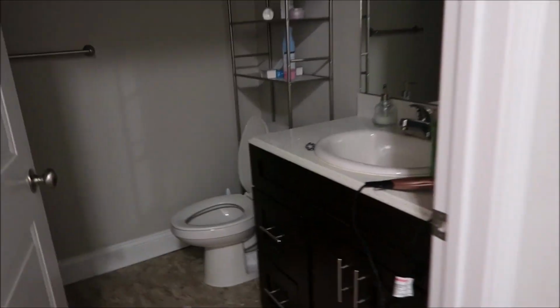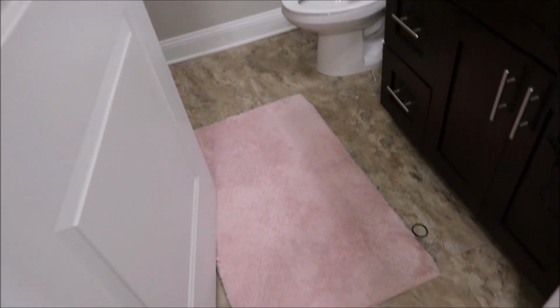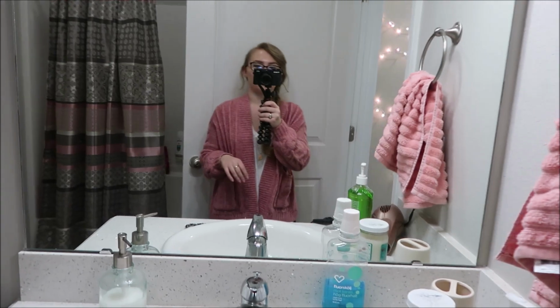When you come in the front door, you face the kitchen immediately, and right to the right is Louise's room, and right to the left is Louise's bathroom. Louise has a really pretty gray and pink and taupe kind of theme going with her bathroom. That's the color scheme she's chosen with the pink towels, but I love it and her colors are adorable and it's super cute.